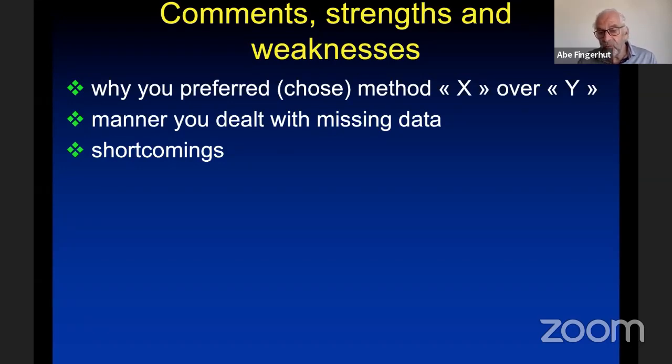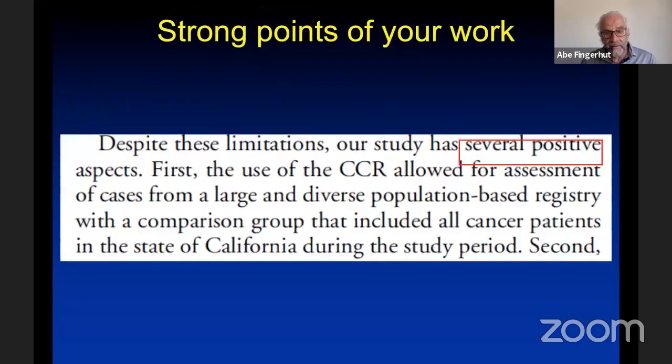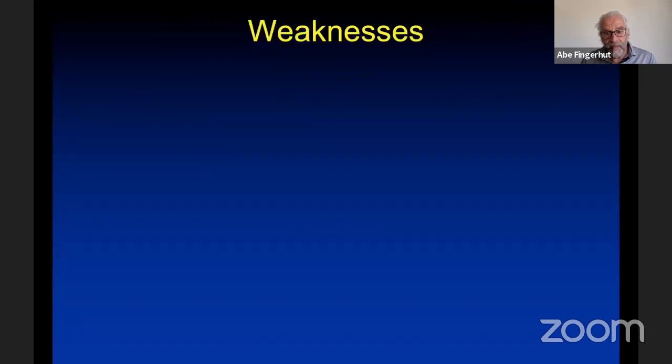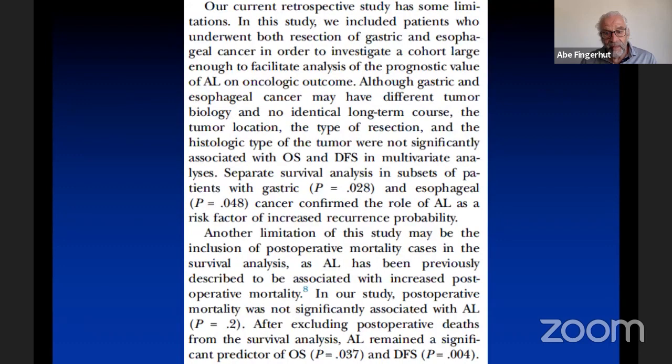What are the shortcomings of your paper? It was not a controlled randomized trial, or it was a controlled trial, but it was not randomized, or it was not a comparative study, or it was not a complete review of the literature, whatever. You have to state in the discussion what your weaknesses are as much as your strengths. There's a strength, there are the weaknesses, indicated in the discussion. Limitations.